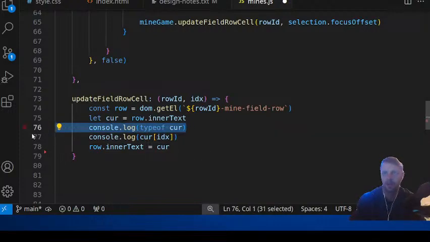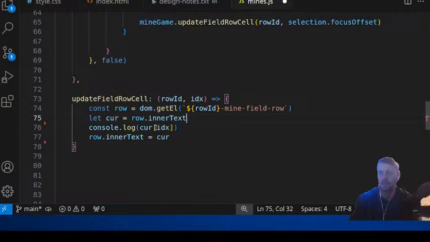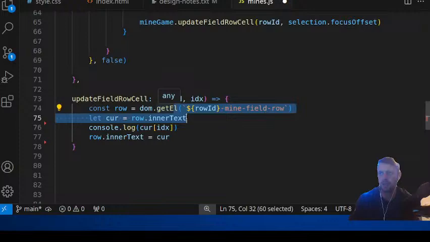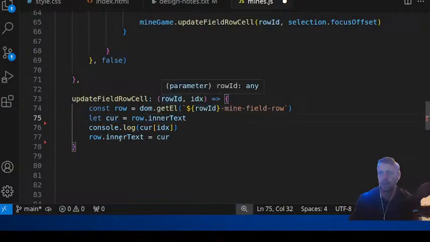So type of that is a string. I look up the row with its ID here. Current equals row.innerText. Okay.